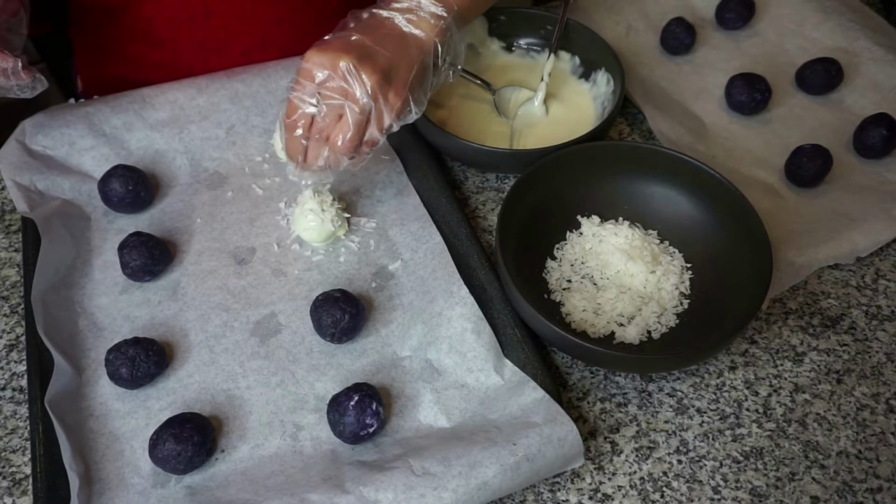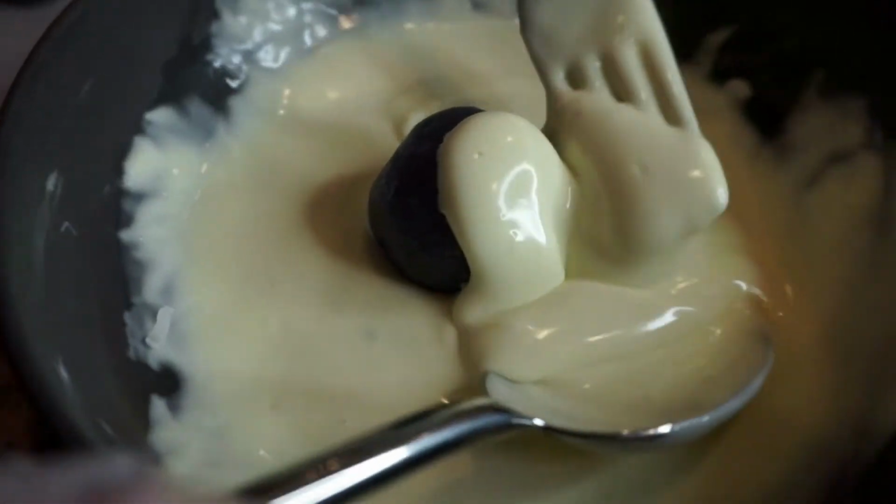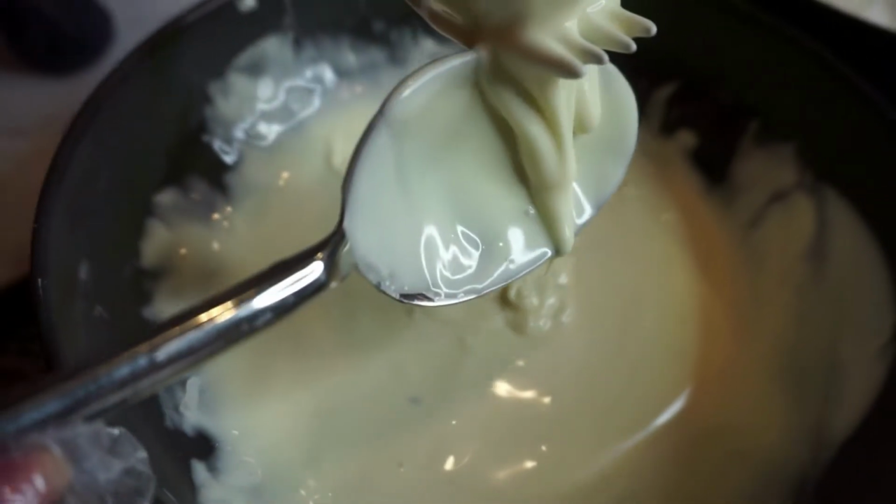It's so good, you guys. Okay, topping it all over. Lifting it with my fork, scooping the excess chocolate.